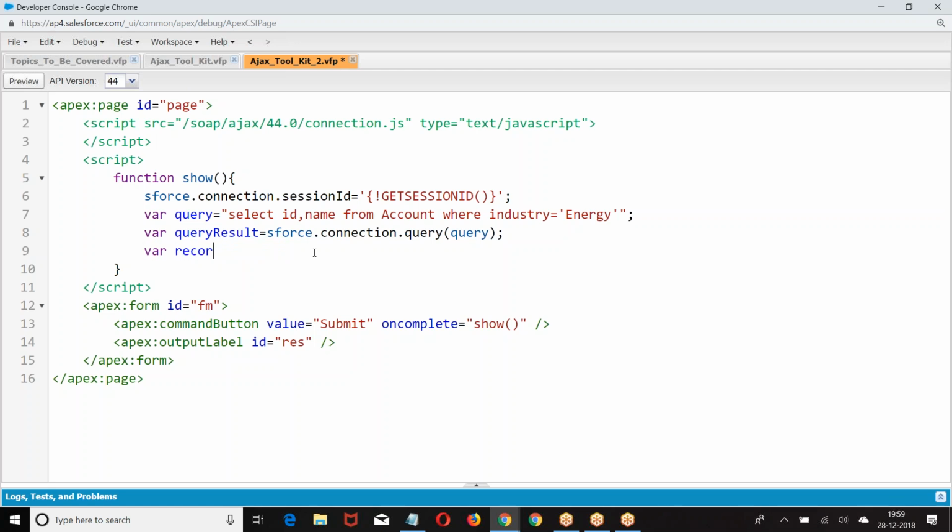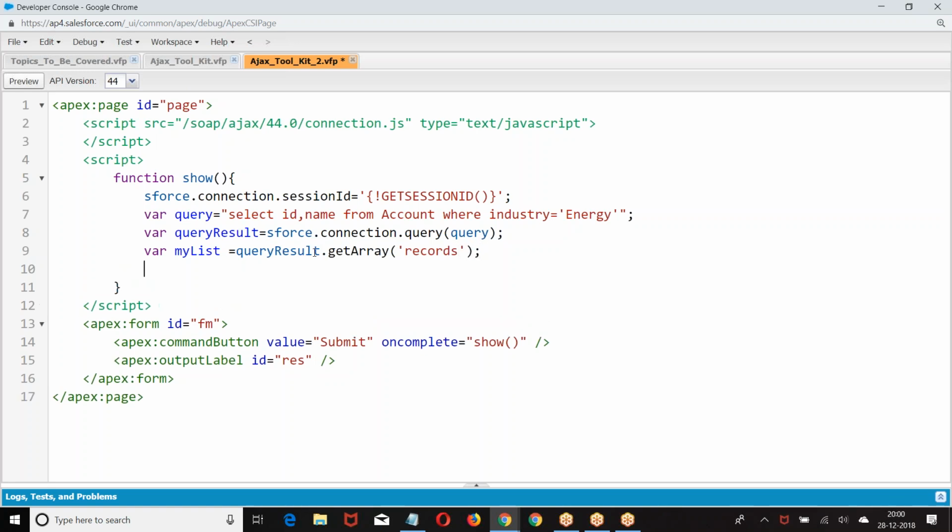var myList equal to queryResult.getArray of records. From the JSON we are getting only records. Let us see now.